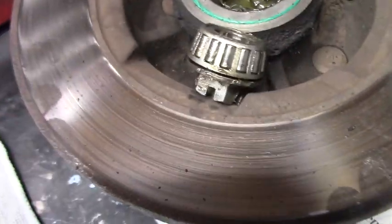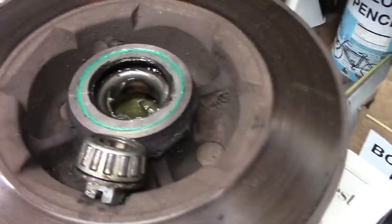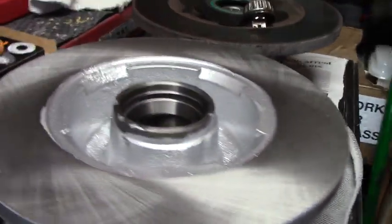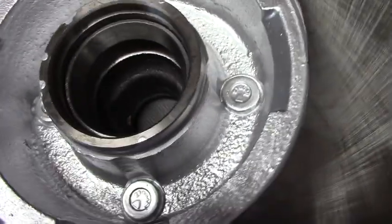I just used a silver enamel, this part too, because as you can see, it's exposed steel and over time it becomes rusty. So by painting it, it doesn't become rusty. Kind of preserves it, keeps it nice looking. But we want to visually inspect them side by side, make sure that we're dealing with the same animal. It looks like they are good, yeah. Same dimensions. Got the four lug spacing.